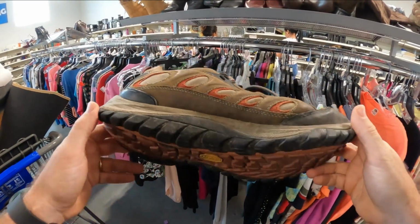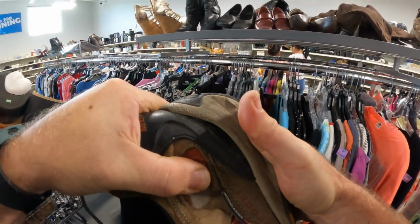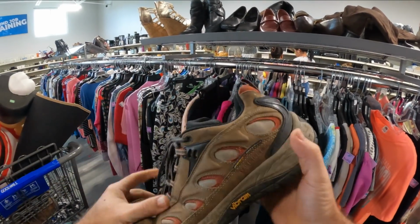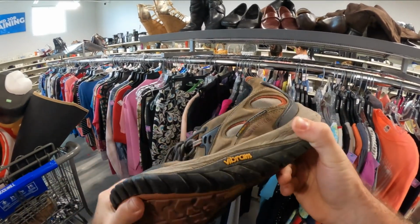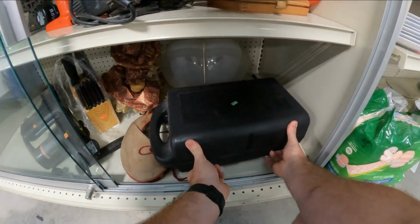Alright, so with these Murrells, they look good. They're a little bit dirty, but make sure you twist your shoes like this, because right there, as you can tell, that is going away from that. And if you just bent it, you wouldn't see that. So make sure you do the twist, and you'll usually see back here where they're falling apart. I don't know, it has no markings on it.